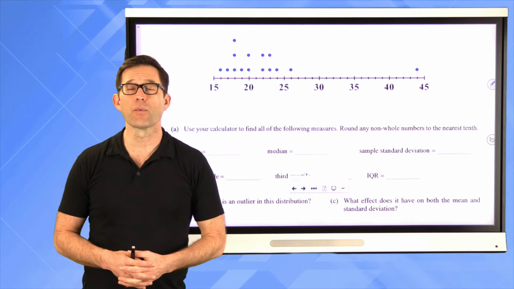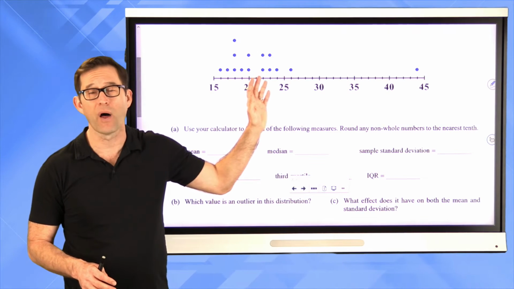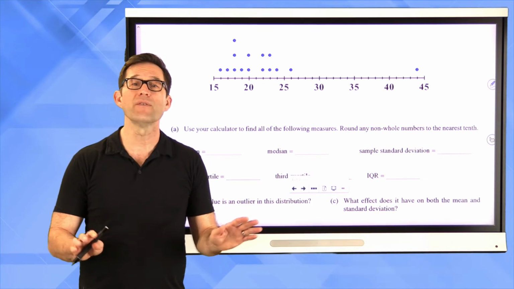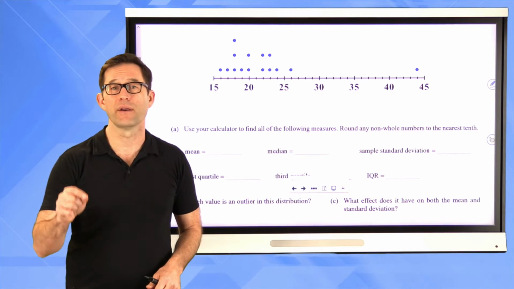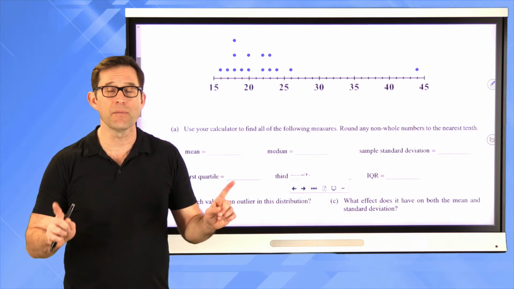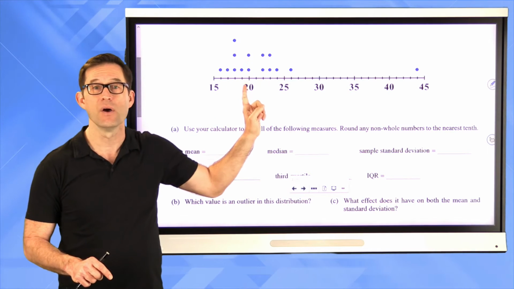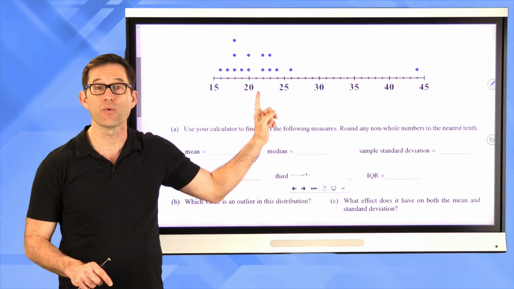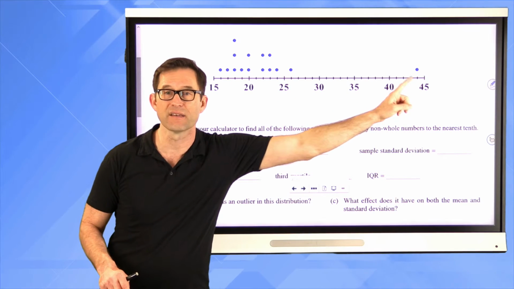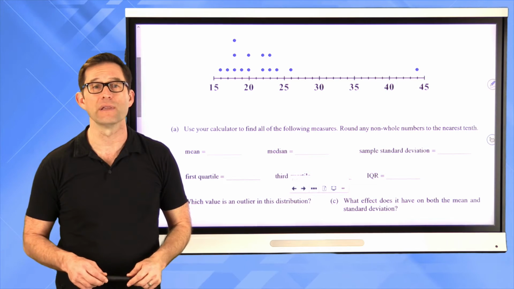All right, so this is another one of those issues where I've got to take the data set and transcribe it from a dot plot into a list on my calculator. That's a bit of a pain, and as we've talked about in previous lessons, how you enter data in your calculator is very calculator dependent. So pause the video now and enter this data. Keep in mind, you're going to be entering 16, 17, three 18s, 19, two 20s, no 21, two 22s, two 23s, 24, 26, and I guess that's a 44. So pause the video now and get those all into your graphing calculator list.